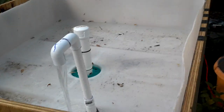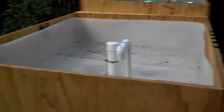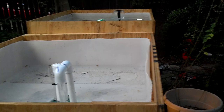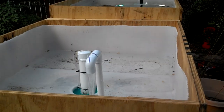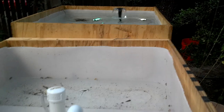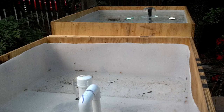This is pretty much a test — I don't have the outer casing on the system yet. It'll eventually have cedar boards on the outside to make it look nice and to block some of the sound, as the spray bars make a fair amount of noise. But so far it works after a little tinkering, so that's good.